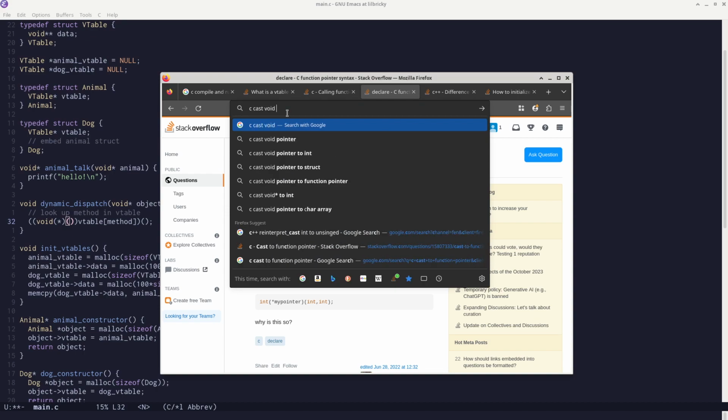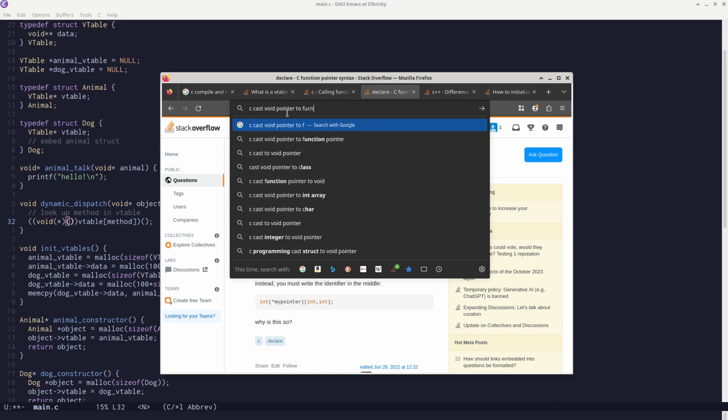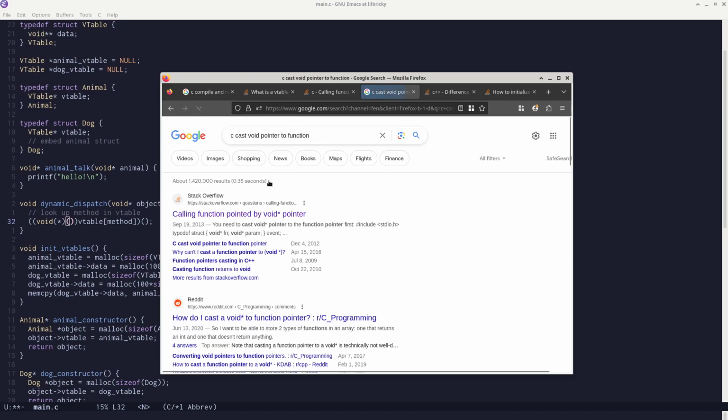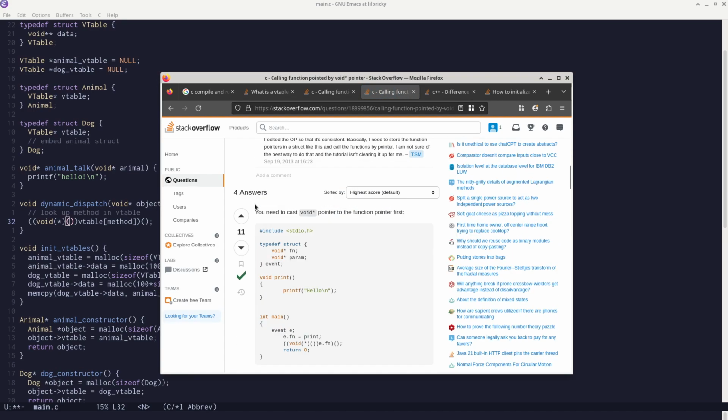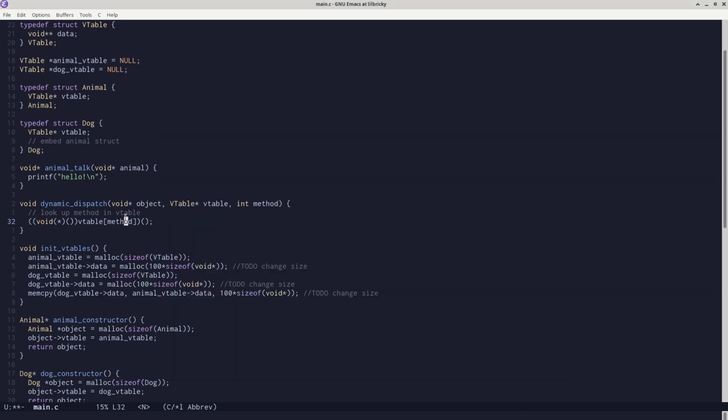Cast void into function. Are there too many parentheses or something? That's weird. This seems to be right. Okay.